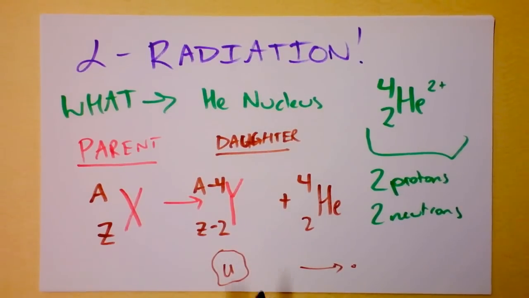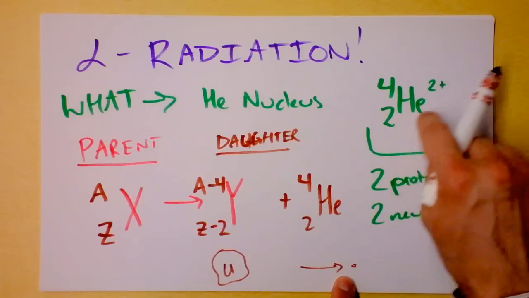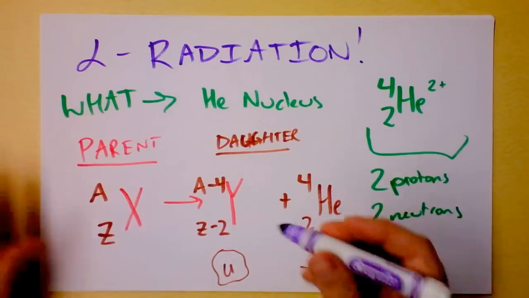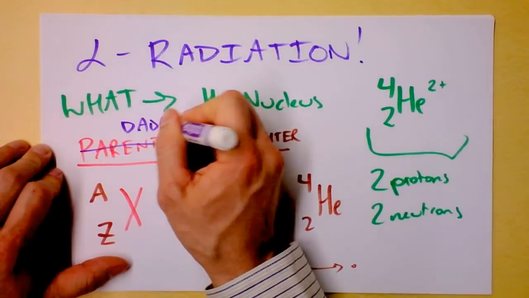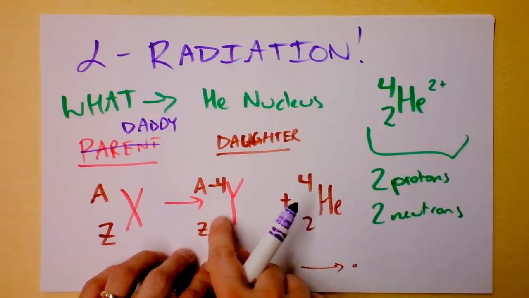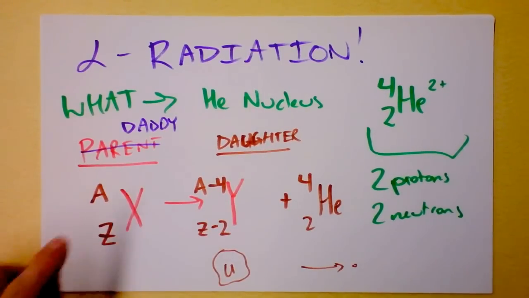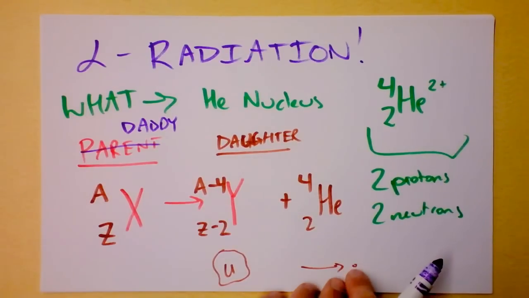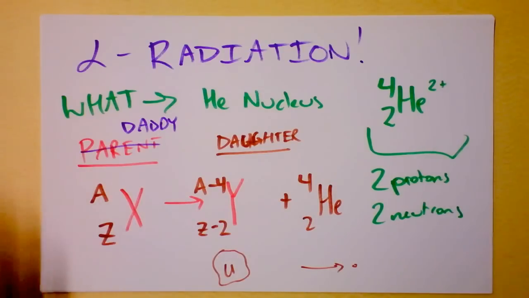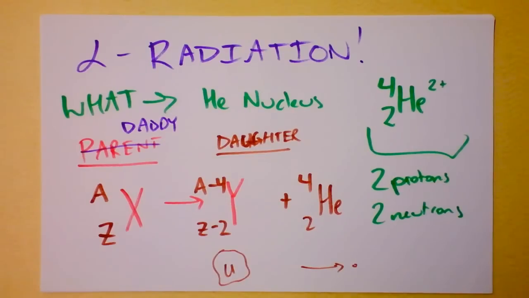I want to ask you, which one is going faster? Is it the uranium, or is it the little helium that shot off of it? Well, instead of calling it the parent, let's call it the daddy. So the daddy nucleus is going way, way, way slower because momentum and energy must be conserved in this interaction. Wait a second. You mean that the mass that's missing when the daughter is formed from the daddy is converted into kinetic energy of this particle and that particle? But which one's going faster? You figure that out. And that one, you can bet, is carrying almost all of the energy.